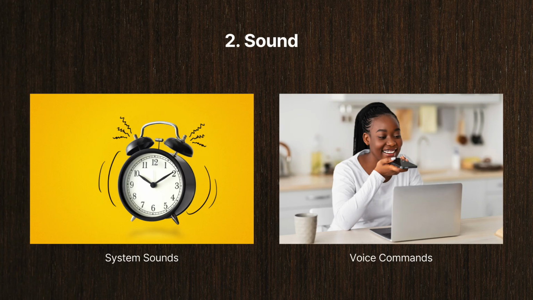Okay, the second one I have here is sound. Under sound, we have system sounds and voice commands. System sounds are basically audio cues that are used to indicate actions, like a confirmation sound when the button is clicked, or when your ride arrives, when your Uber arrives, there's a sound that it gives. When you have a call, your ringtone, a warning sound for errors. System sounds are just auditory outputs. They just tell you, okay, an action has taken place, or an action is about to take place.